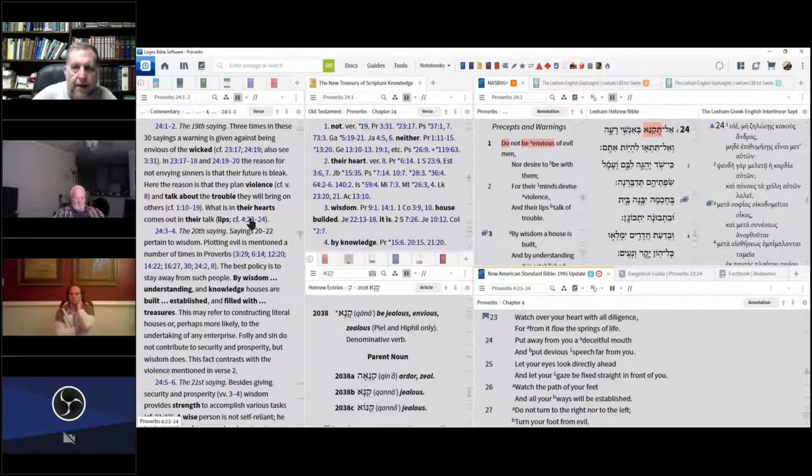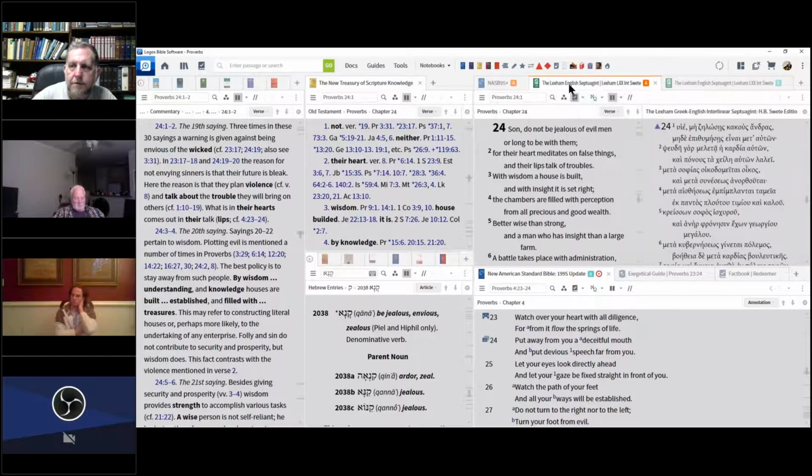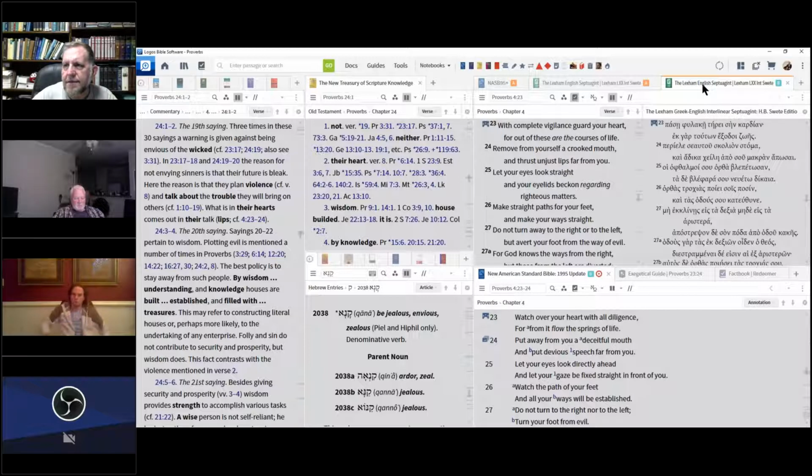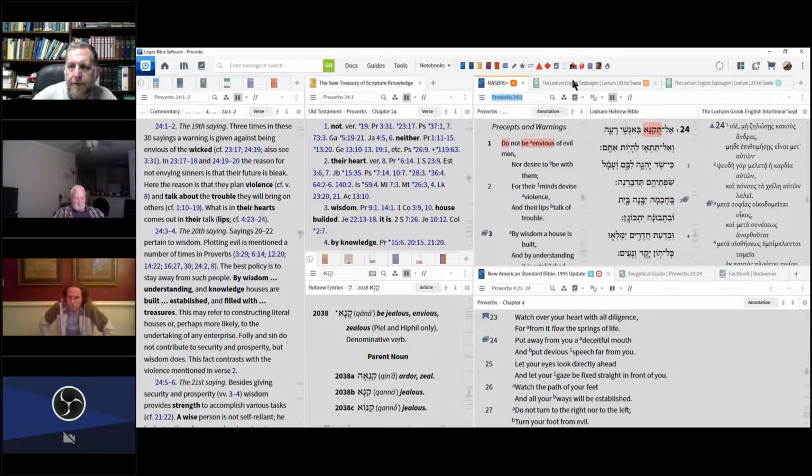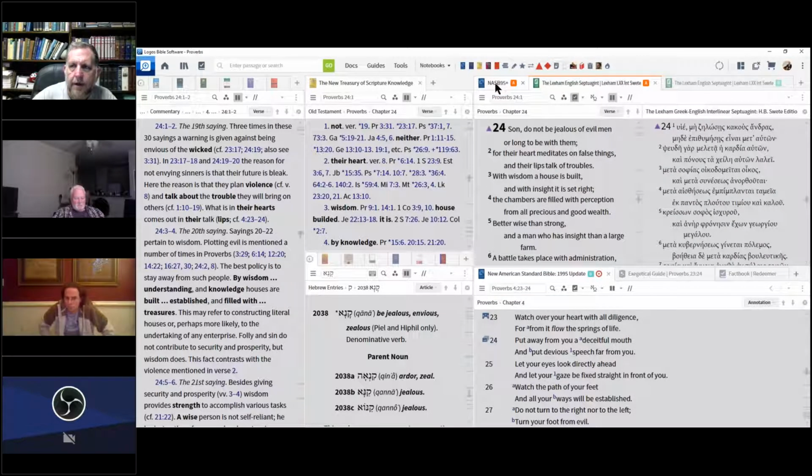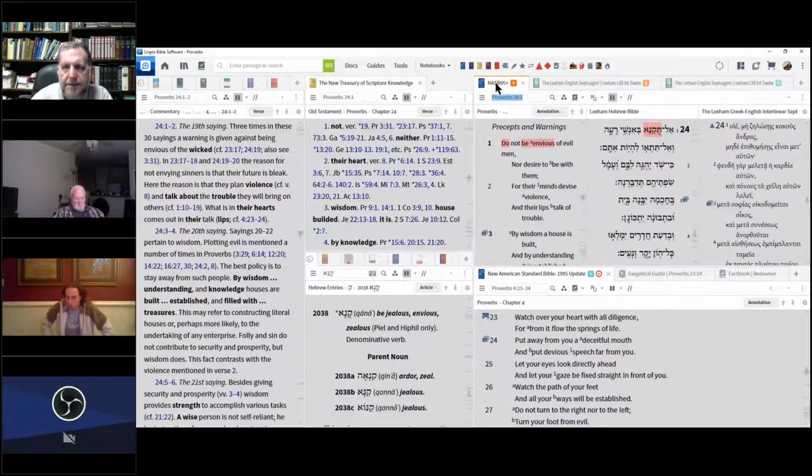When I click that, I don't want this window in the top right to move. I want this window in the bottom right to move. This window down here is my verse looker upper window. And so this is the one that can move all the time. But this one up here, I want linked to my English Septuagint. I want this other one linked to this one here. So these are both together at Proverbs 4:23. These are both together at Proverbs 24:1. So I could have different Bible sets linked together.